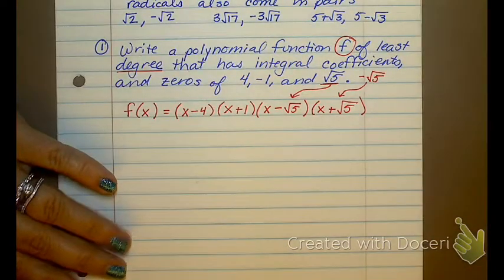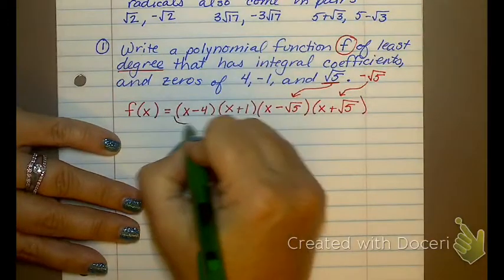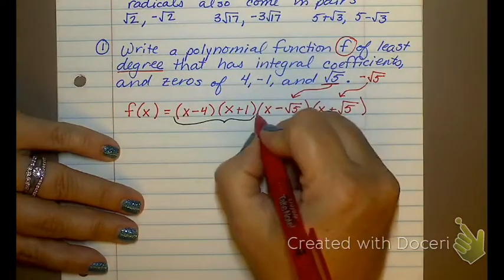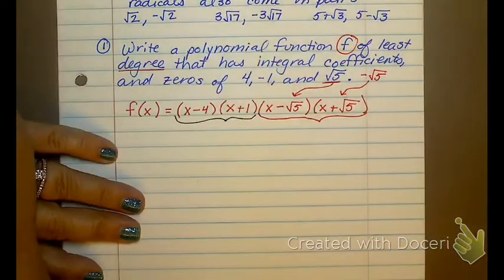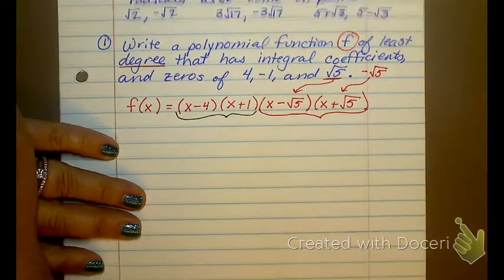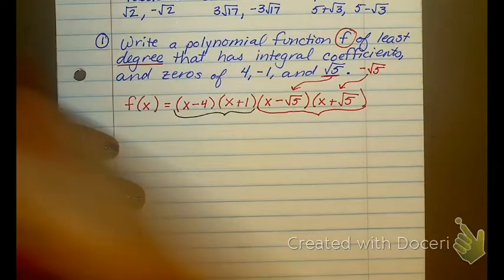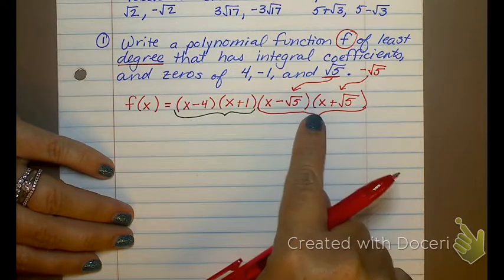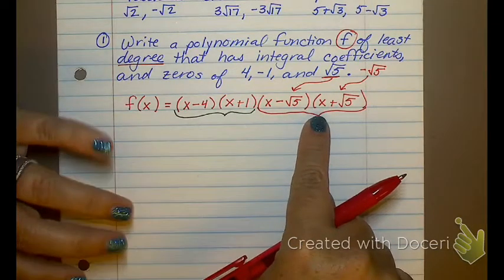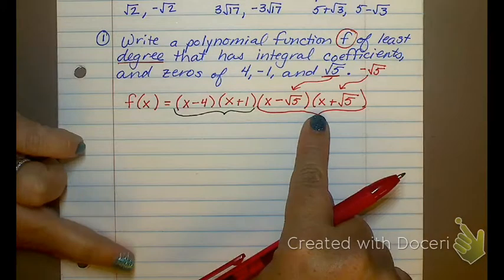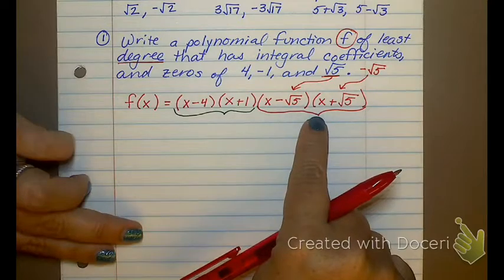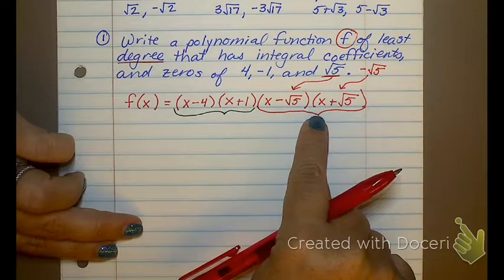So here's what I'm going to do. I am going to multiply these two parentheses together and get an answer. And I'm going to multiply these two parentheses and get an answer. And I'm going to take those two answers and multiply them together. Now, the hardest part of this problem is going to be the multiplying right here because we haven't done it with radicals, have we? Every single time, I want you to multiply the radicals first, or if there's i's in the problem, multiply the i's first, because when you multiply them, it will get rid of the radicals, or the i's.